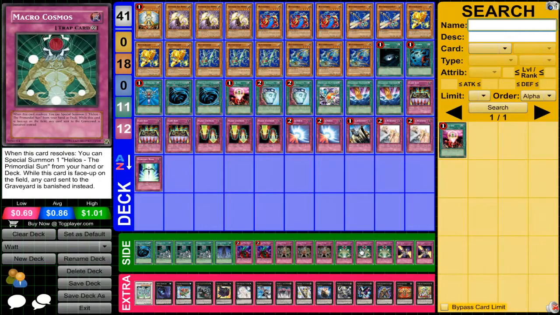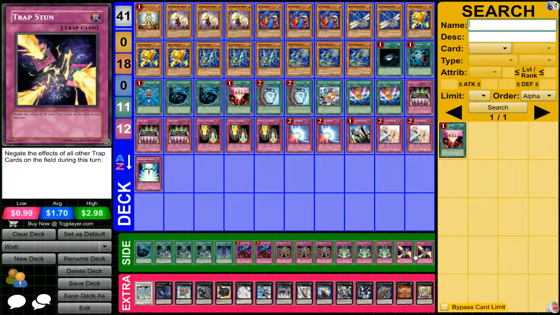Macrocosmos against, like, a ton of decks this format. Notably, Dark World, Mermails, all that sort of stuff. And 2 Trap Stun against Mermails as well. If you don't know the ruling, their Abyss Sphere, if you Trap Stun that, they don't get spell cards for the rest of the game, so that's a big one.